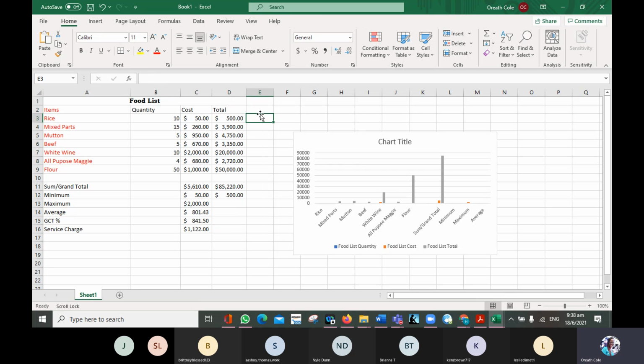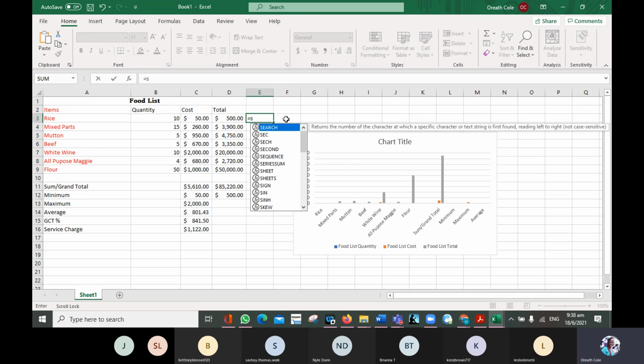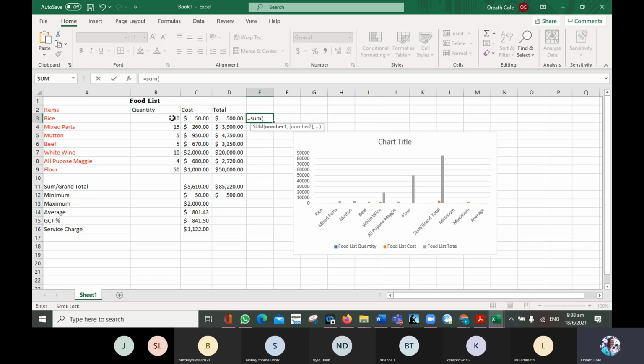If you can find the formula going down, you can find it going across. It's the same process. You put your equal, you put your sum. You might get a question where you're going across: you put shift, you open your bracket, you click on your first figure, you put your colon, and you click on your last figure. The same process remains. The only thing is that you're finding the sum going across, rather than down.